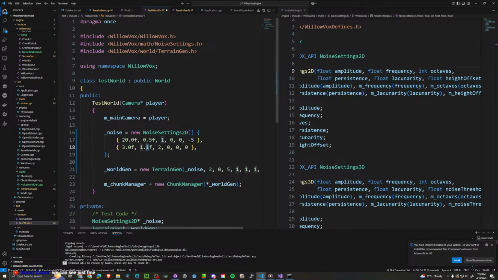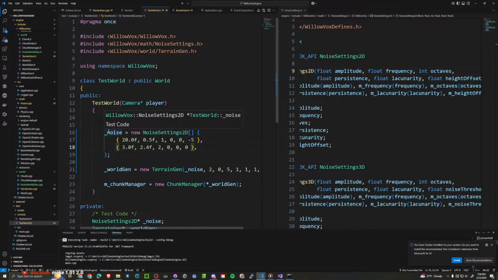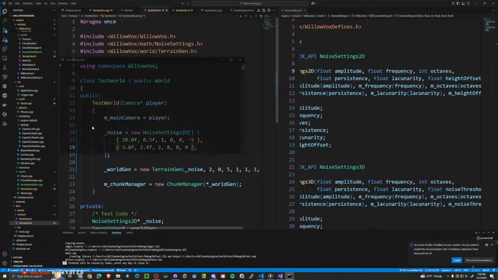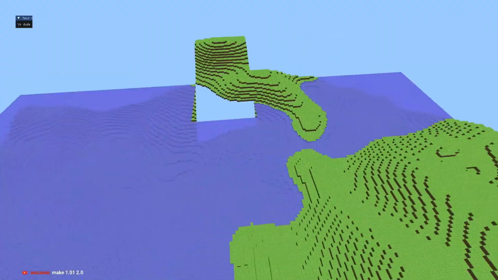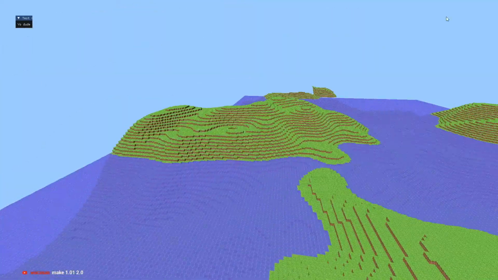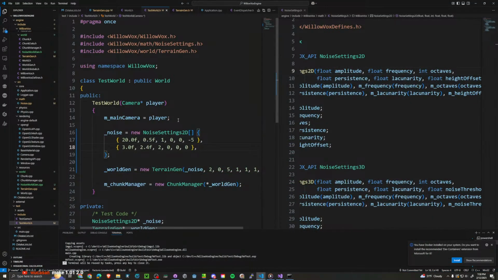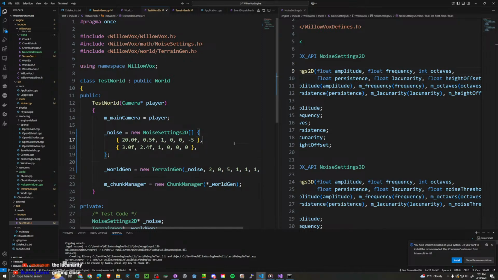So I kind of feel like this should be like 2.4. Let's try that. Make 1.01 2.0, huh? Oh, for noise settings? Ooh. Kinda like this. This is nice. We'll go with this for now. How about that? Oh, the lacunarity. Just using 2 octaves. I don't want to just spend the entire stream playing around with noise. Alright, this is good enough.